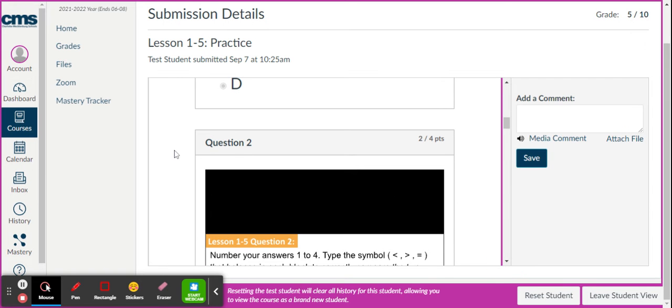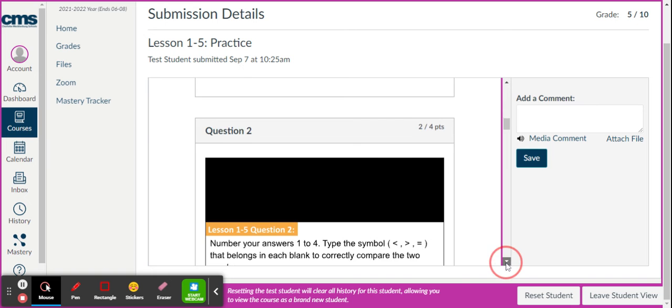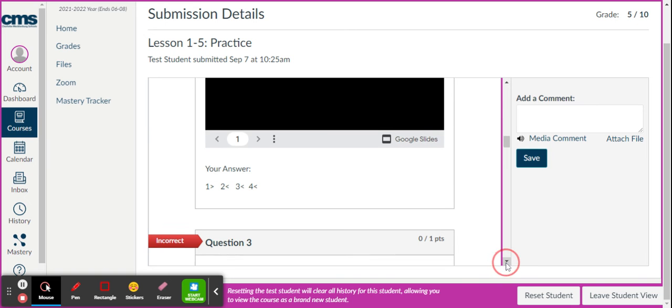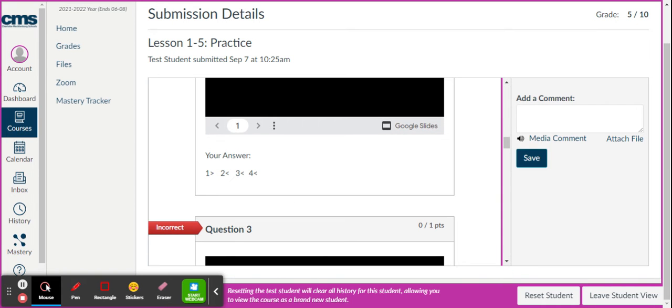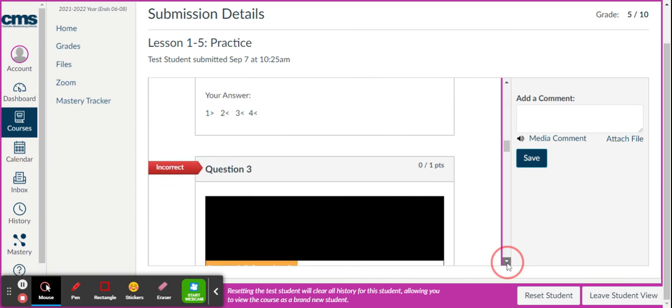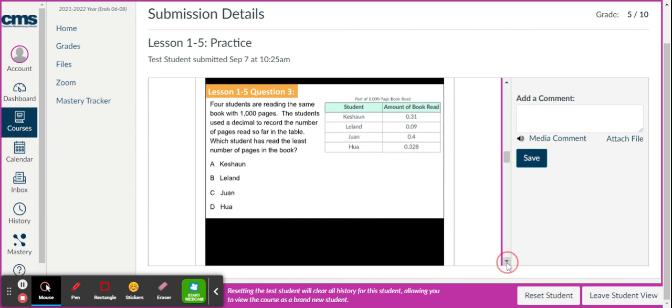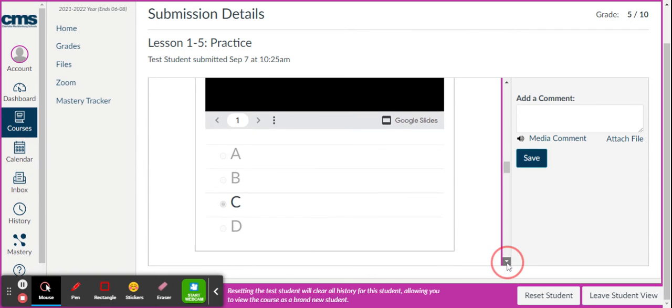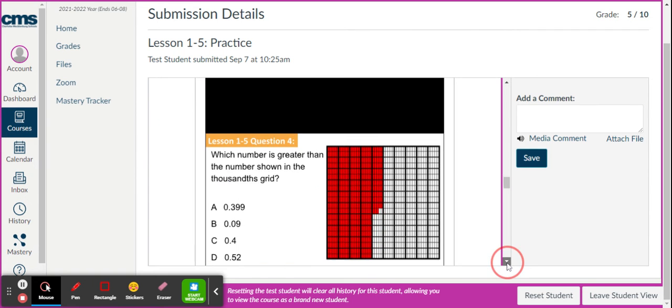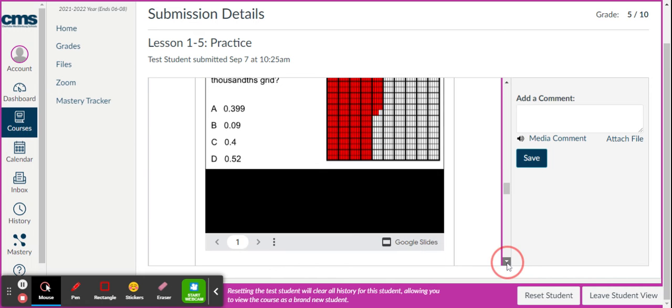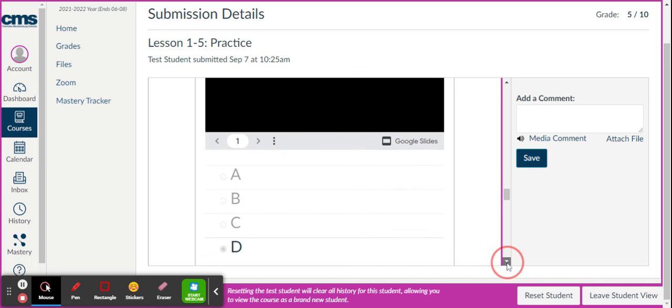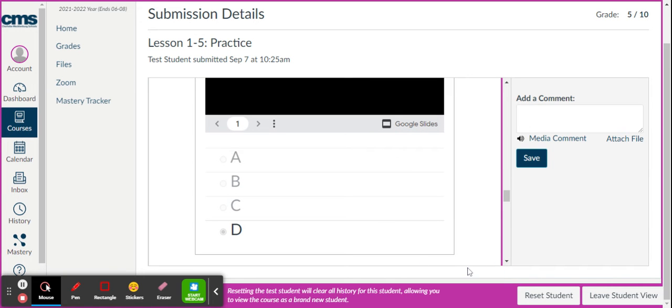Number 2 doesn't have one of those red flags, so that means that I got it correct. So I would come down here and write down what I wrote on that. I would have them write down on a piece of paper all of the answers that they did and put an X next to the ones that they did incorrect so that they can still get the ones that they got correct again, and then hopefully fix the ones that were not correct.